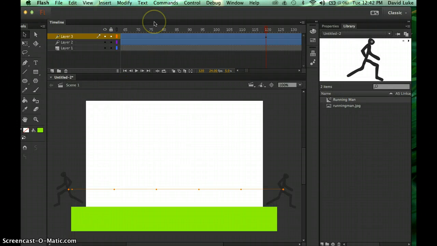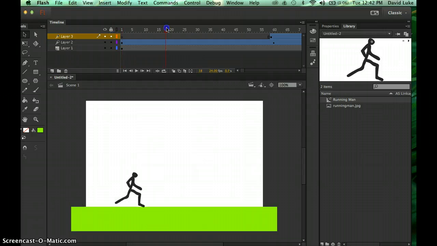Okay, here I am back, and I've popped back into scene 1. What I've done is created 2 different motion tweens with our little Running Man guy. Remember, with a movie clip, when it's on a timeline, it's not going to show the animation that's inside that movie clip timeline, so it looks like he's just running across static.